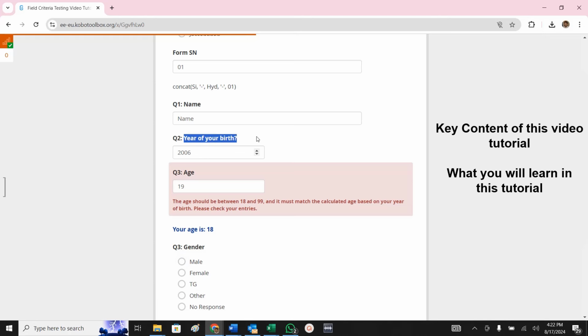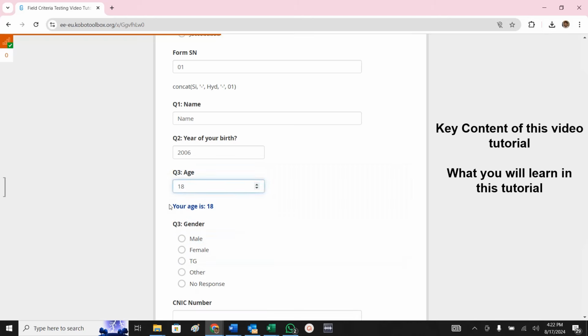It should match this one also, because if your year of birth is 2006, now in 2024 that respondent is 18 years, not 19 years. Here you can also display the age automatically based on the year of birth. When someone tells you their year of birth, you can add an automatic field which shows that the respondent is of this age. So you can add this type of field criteria.